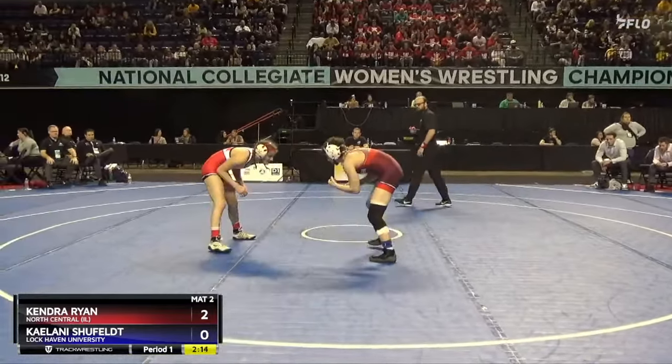The coach from Simon Fraser was motioning to his athlete to keep that hand fight going. She's in on the shot right now. Caught defending. There we go, the referee stands them back up. The coach from Simon Fraser screaming to Trollin, get back to the underhook. There she goes. They caught slide by again. Good job, pressure. You've got to know that underhook's coming every time she clubs you.